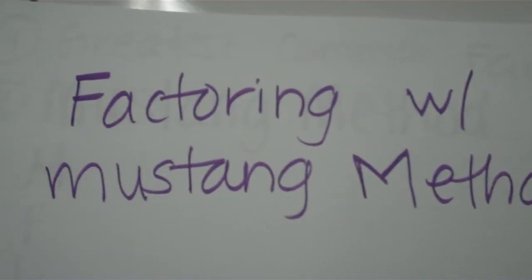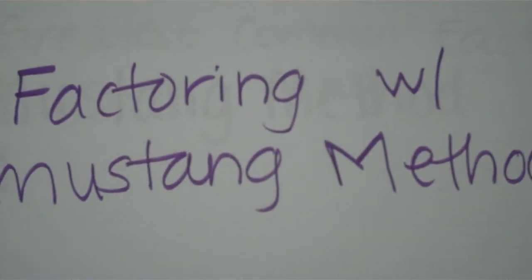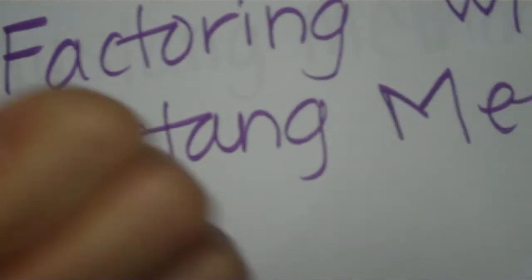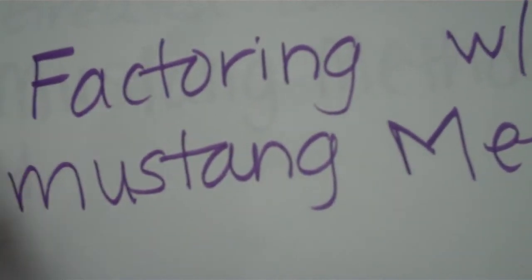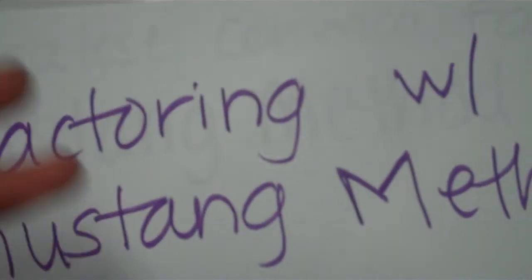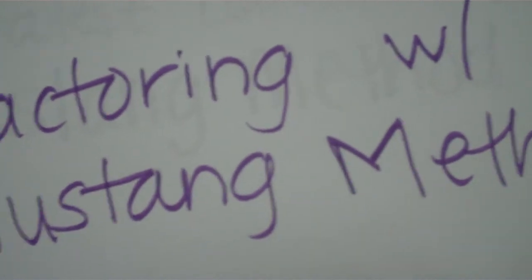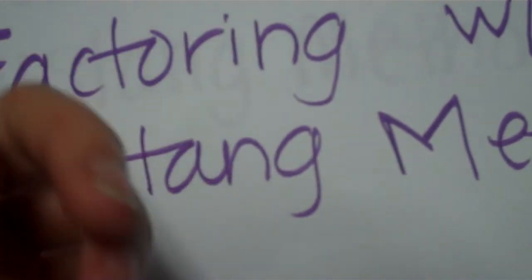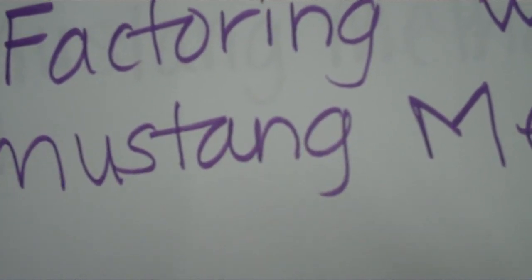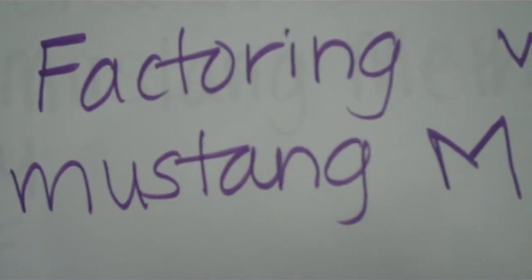So the complicated factoring that you showed me on the second picture, you could do it 3 different ways. You could do it by trial and error, you could do it by quadratic formula, or you could do it by this way called Mustang method. Now, when I was in high school, the only way they taught us was trial and error, and that might be the only way that you learn it now, which is basically they tell you figure it out, and then you're like, I don't know, what do you mean figure it out? I don't know what you're talking about.